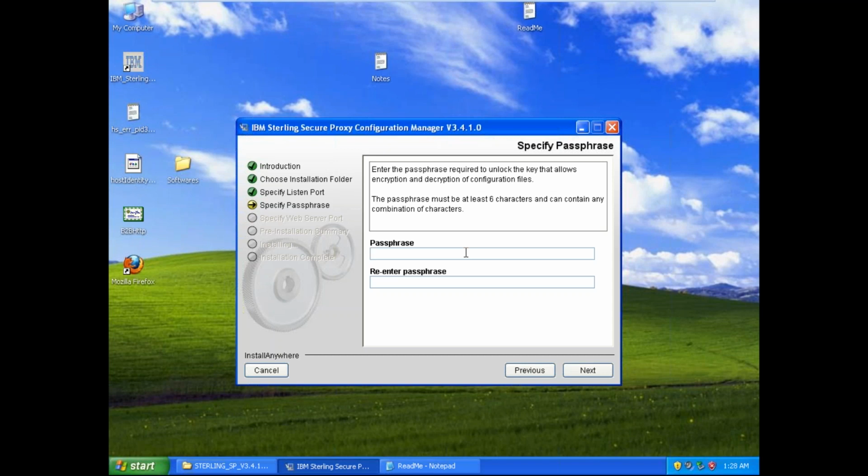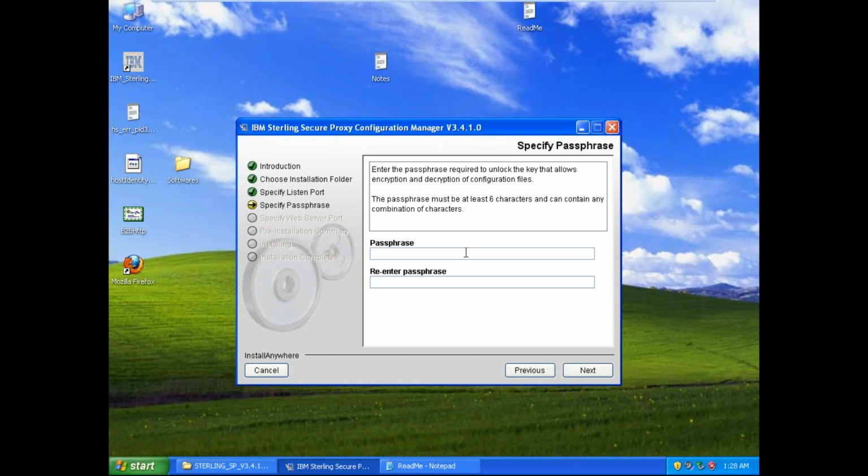Your SSP configuration manager stores all the configurations in files, and those files reside in your file system. But those files are encrypted. So this is the password using which your files are encrypted.